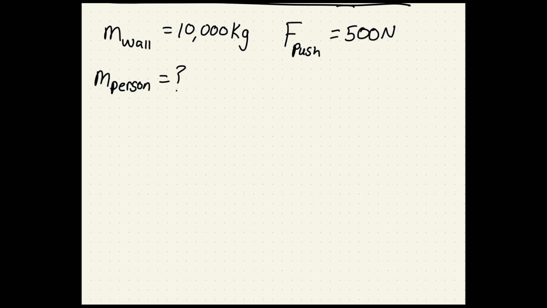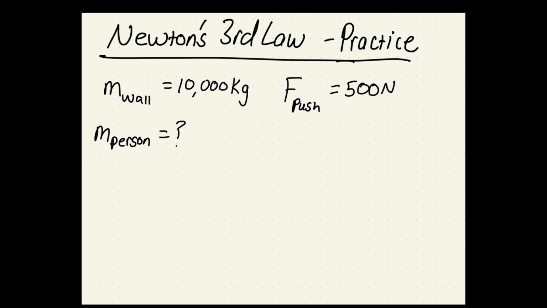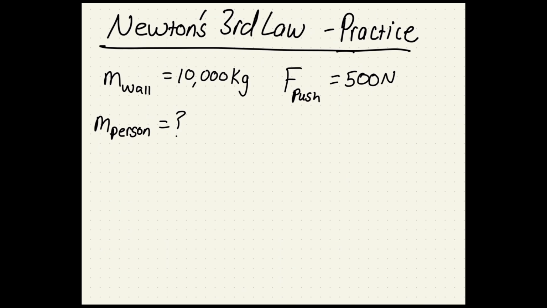Okay, so here's another practice problem. This is a Newton's third law practice because we've done quite a bit of practice with Newton's second and first laws. But now we're going to still need to use Newton's first and second laws, and add in Newton's third law as well, which is that statement that for every action, there's an equal but opposite reaction. Or in mathematical terms, force of object 1 exerted on object 2 is equal to negative force of object 2 exerted on object 1.